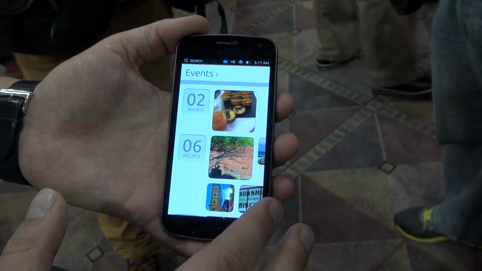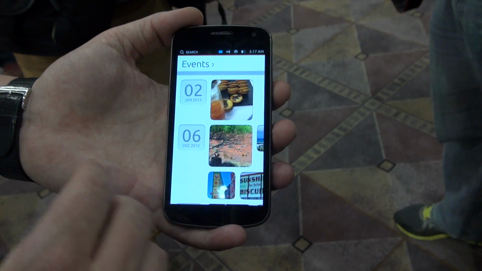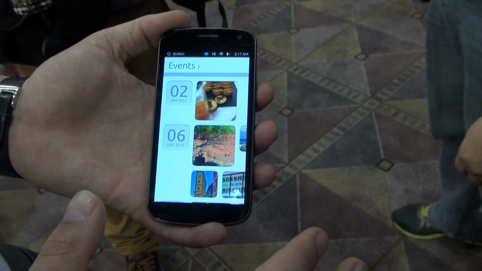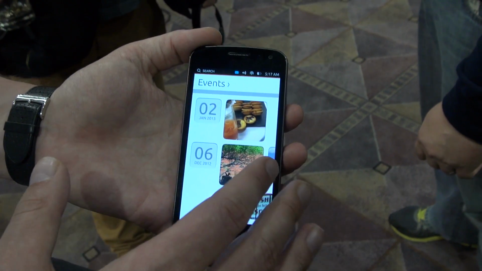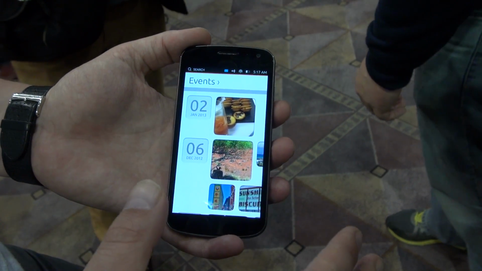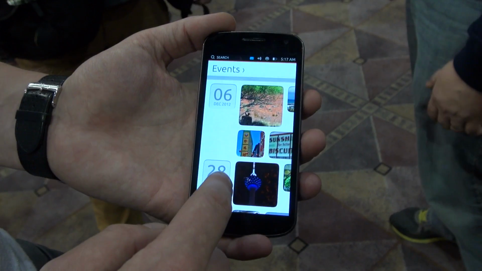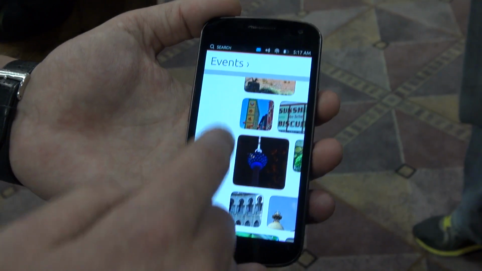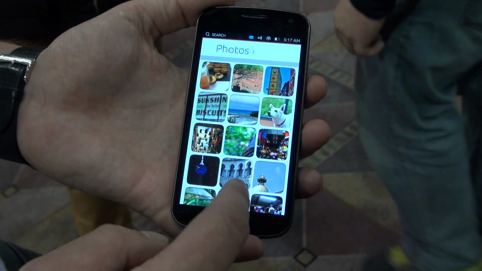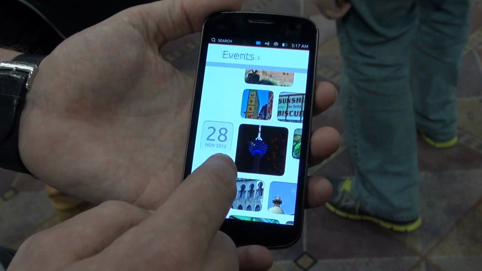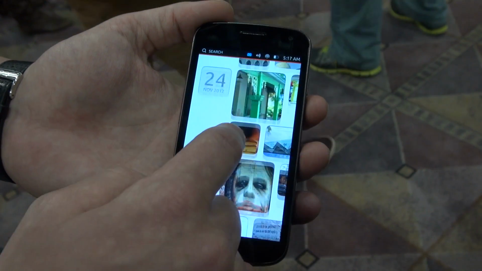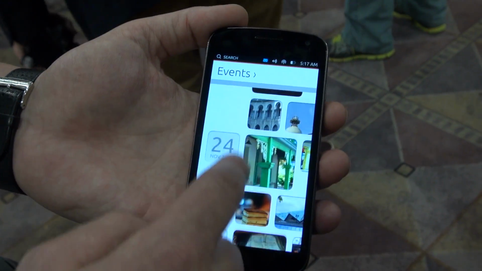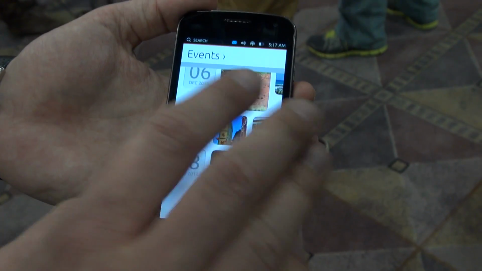And within our apps, we've optimized the whole design for showing the content on the screen and no noise from controls. So when I start scrolling, you see that all the controls go away. When I scroll back, the header comes back. I see photos, events. When I scroll back again, the header goes away.